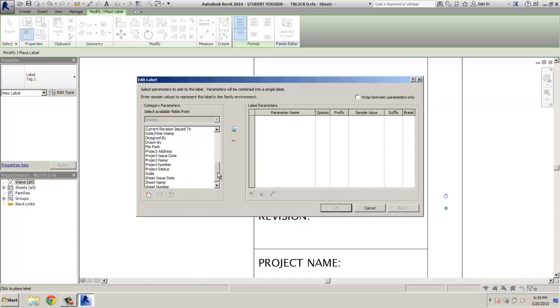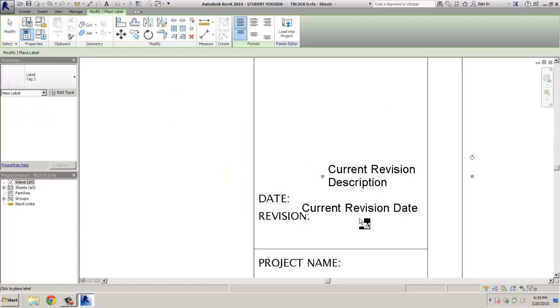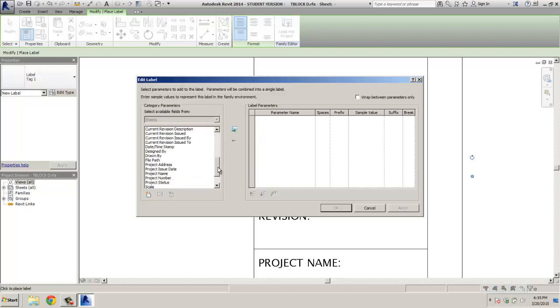And current revision description. And one more, issued by.